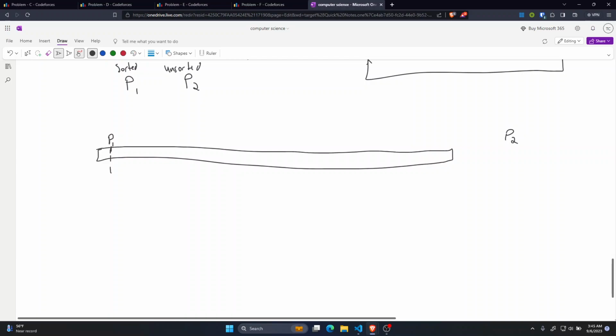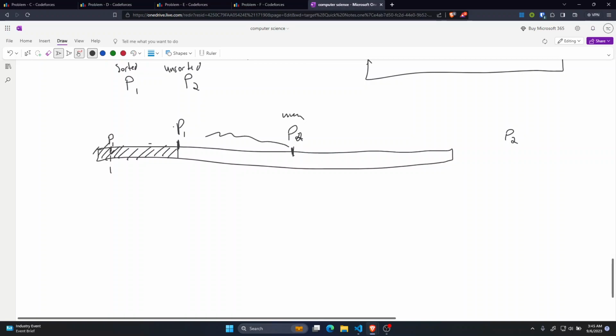But if you add elements and increase your sequence and you get to some point here and then Monocarp declares that it's sorted, then you know that everything less than it is sorted. So you just set P1 to here, and now you know that everything in this range is sorted. And if let's say he says unsorted at this point, unsorted is different.